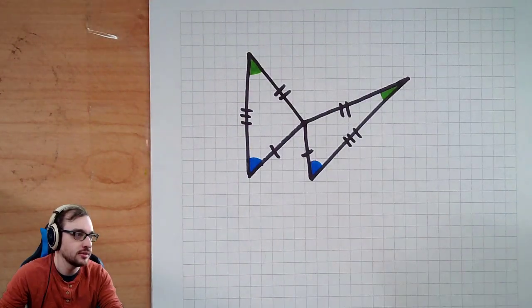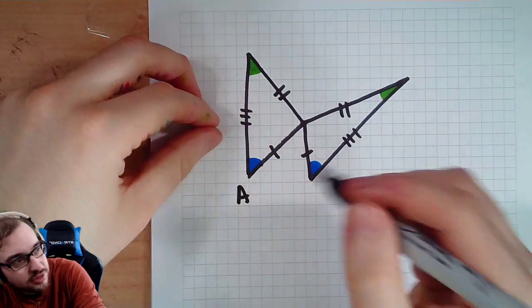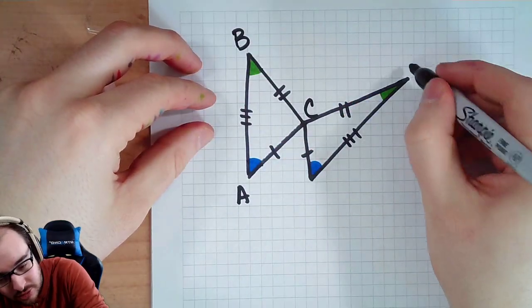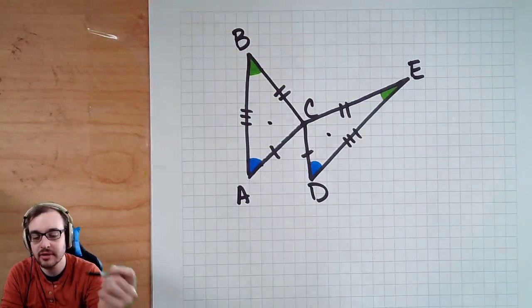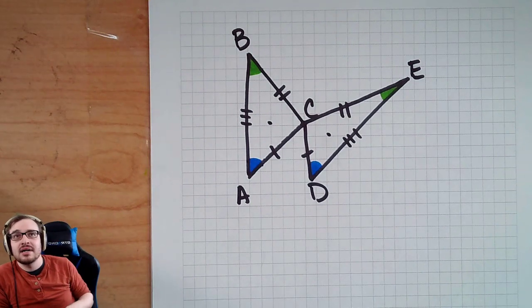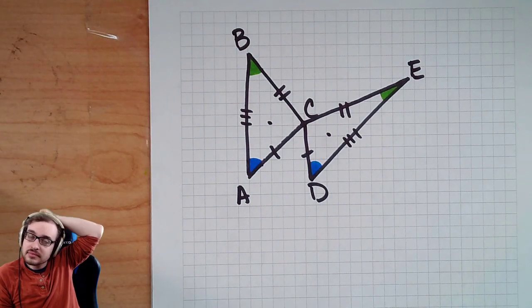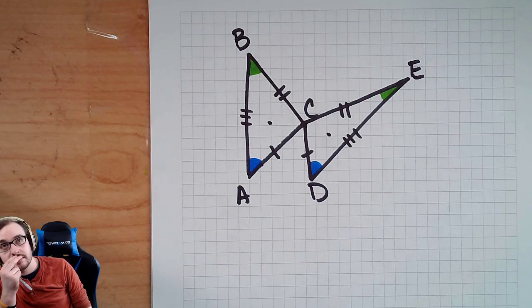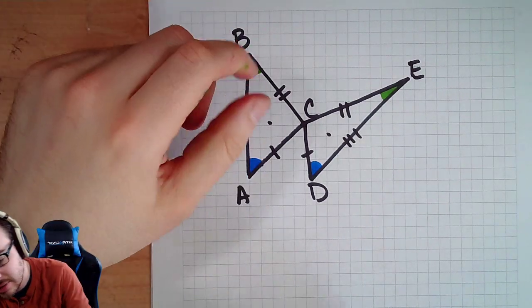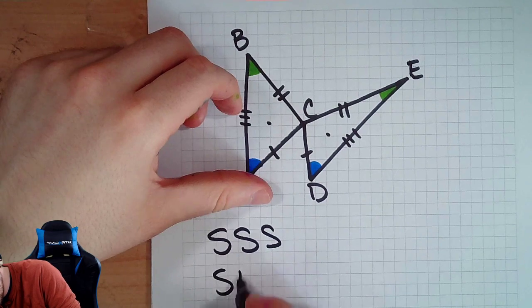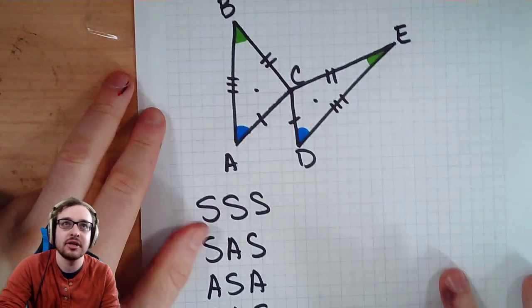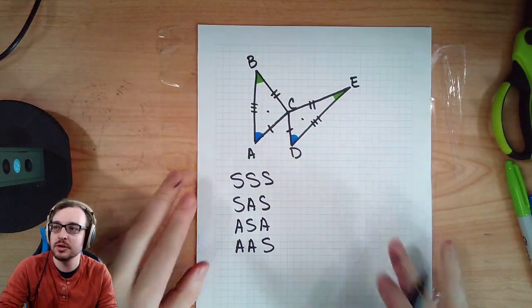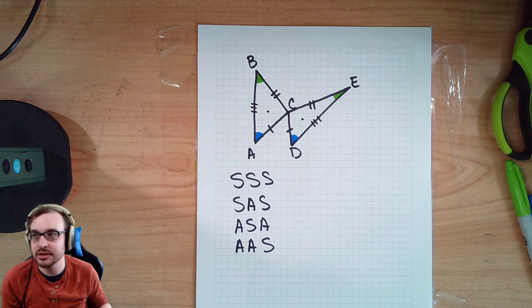So here's our triangles. This one's not too bad. There's lots of ways to solve it, like most problems in math, especially geometry. So we want to prove these two triangles congruent, this triangle and this triangle. How would you do it? How many ways can you find? In fact, I'll write some out. So side, side, side; side, angle, side; angle, side, angle; angle, angle, side. We're not going to use HL because they're not right triangles. So which one of these can you find? There's lots of ways to do this.